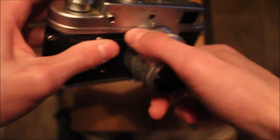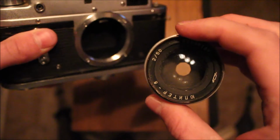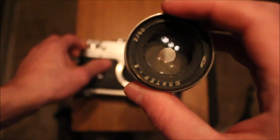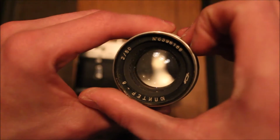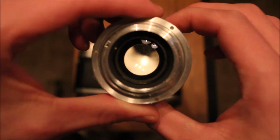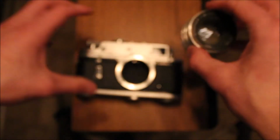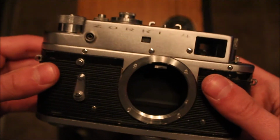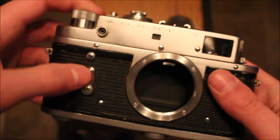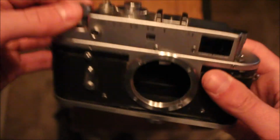What's next? Oh, yep, you've got your lens, and it does just screw right off. And this is the Jupiter 8 model, by the way. It stops down to f16, I think, and then goes all the way back up to f2. Set that aside. That's the front of the camera. I'll fiddle with that a little bit more.